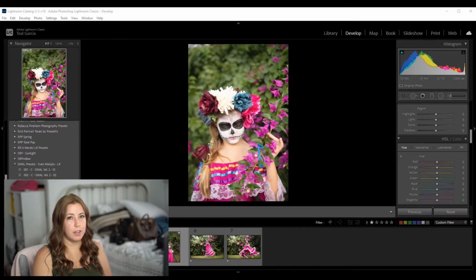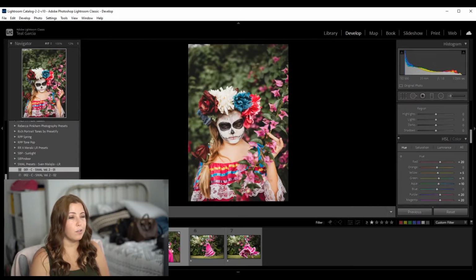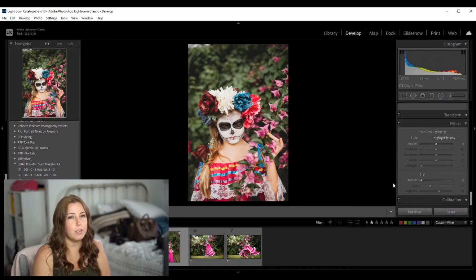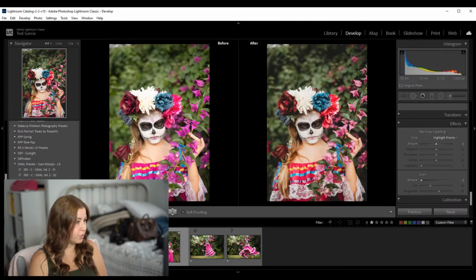Okay, so we will mess with this one first, but first let's run the small preset. So let's run that. And then the first thing I always do with small is I remove the grain. I'm not a fan of the grain. Every once in a while, sometimes I'll keep the grain on a black and white one, but I'm just not a fan of the grain. So yeah, I remove the grain. And then as you can see, there's this handy little tool over here that'll show us the before and after.